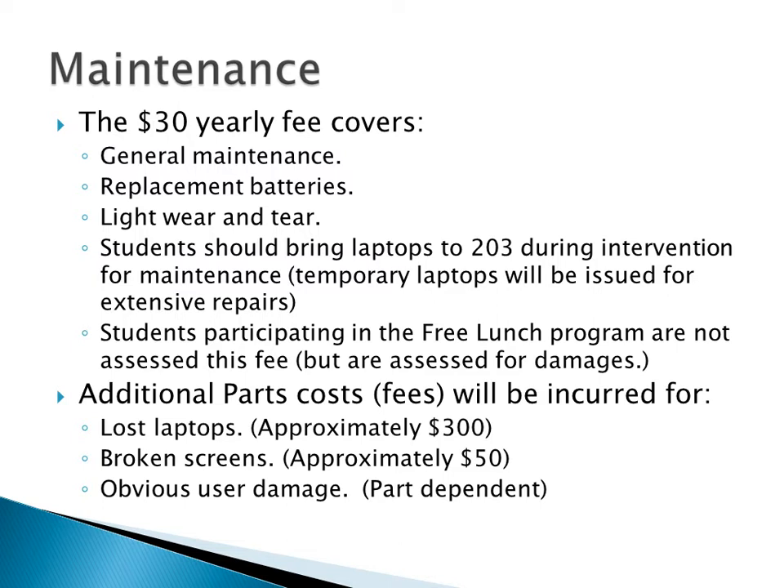Keys fall off when you pick at them. We'll assume the first time was the previous person's problem, but the second time I'm going to assume it's you. If you have any other kind of problem, bring it up here. If there's damage, I'll give you one of these hardened loaner units until yours is fixed. If I have to fix something that's obvious user damage, you have to pay for the part. If you lose your laptop, it's going to be about $300 depending on what I can get a replacement for. If you break the screen, it's approximately $50 — that's about what a laptop screen costs to replace. We're not making money off anybody; it's just to pay for the replacement part.